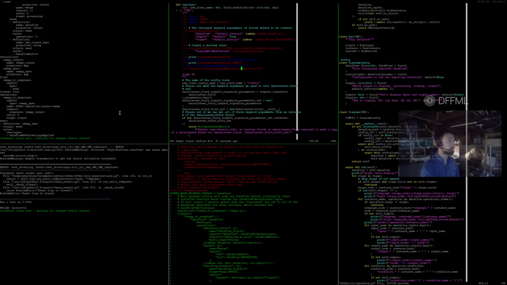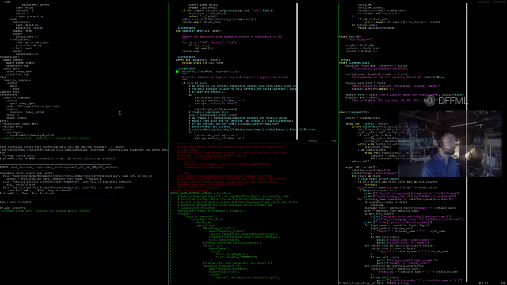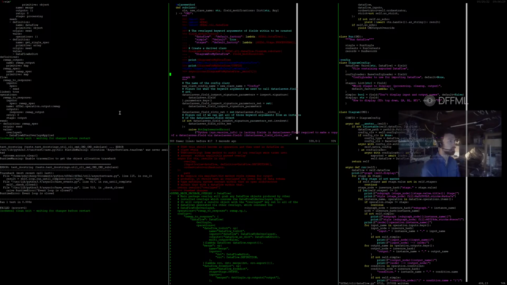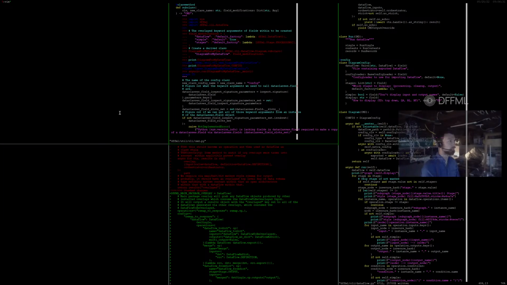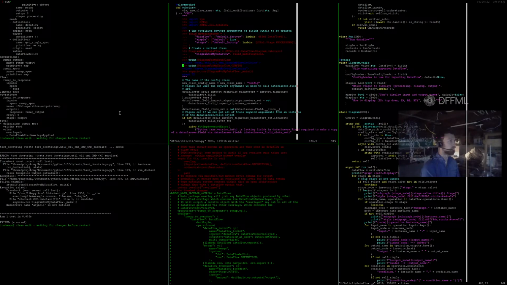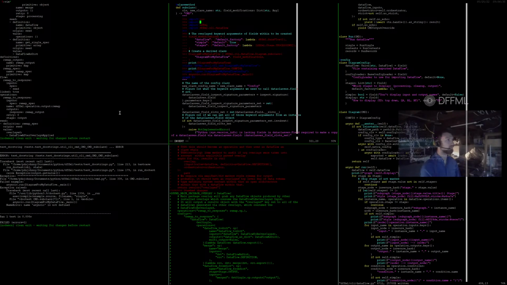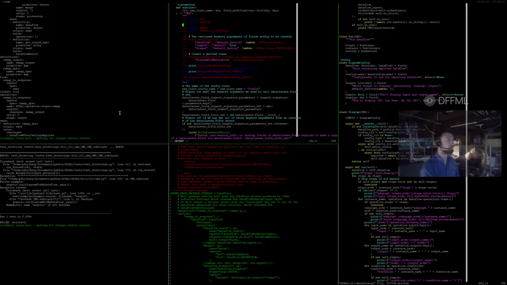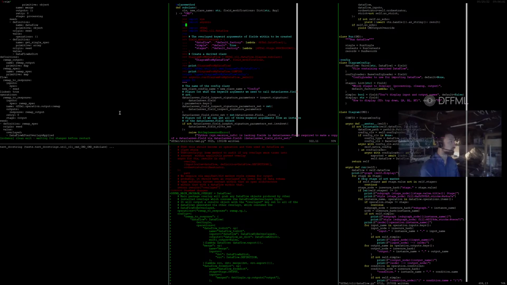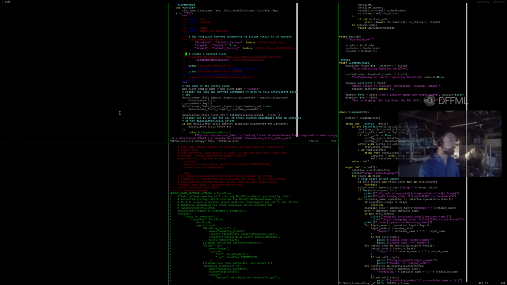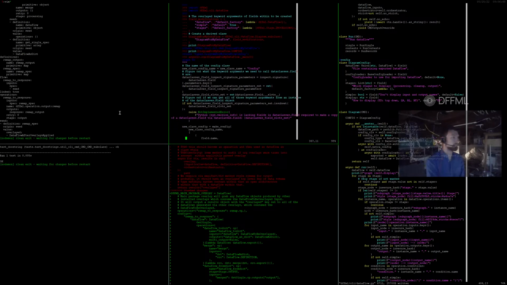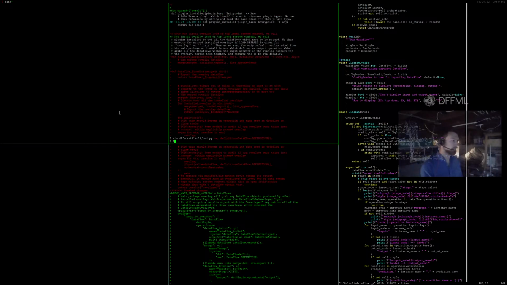So if we just call underscore main, okay, if we just call underscore main, we're good. Great. Yippee! We generated a data flow. Okay. A diagram. And we have an example.